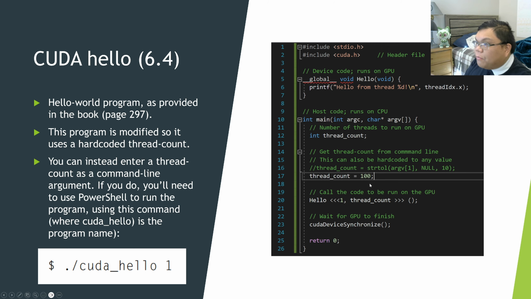Up until now, we have set our programs up so that they accept command line arguments that tell us how many threads we want. Instead, what we're going to do is hard code that. You can either write this code for yourself, or it's on Canvas. You can just fill it out from there.